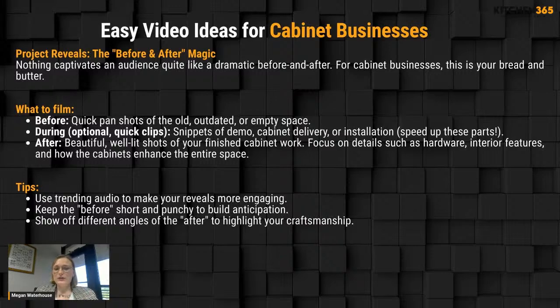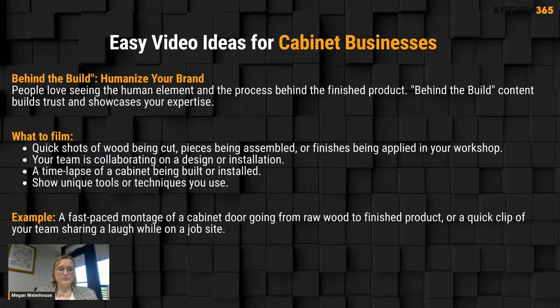And then optionally, you can also film clips during the process. So you can include clips of demolition, cabinets being delivered, installation, etc. But if you do include these parts, be sure to speed them up so that people watch the entire video. Other tips include using trending audio so that your reach is increased and that it's more engaging, and to keep the before very short so that we can get right to the good stuff.